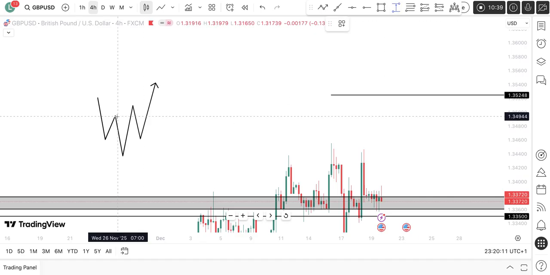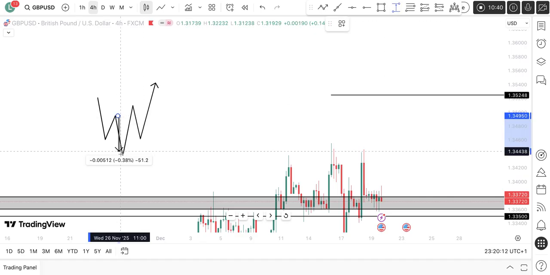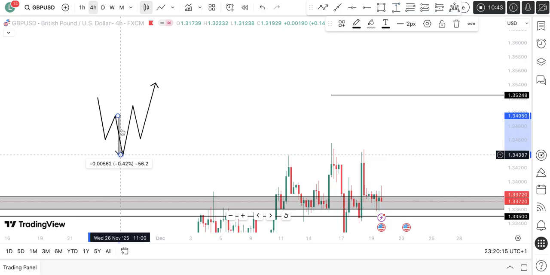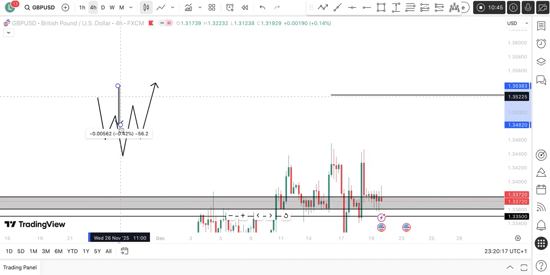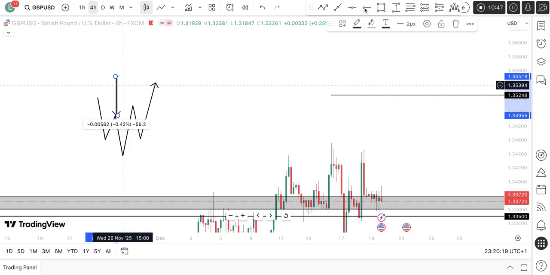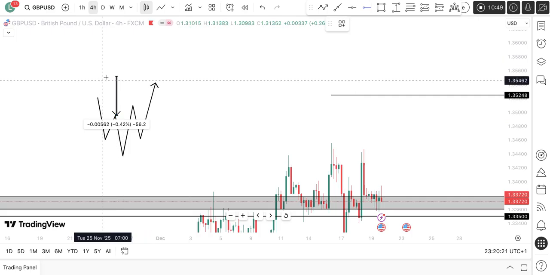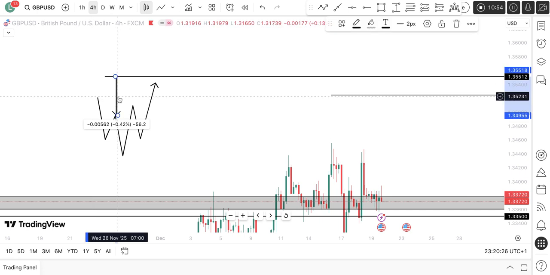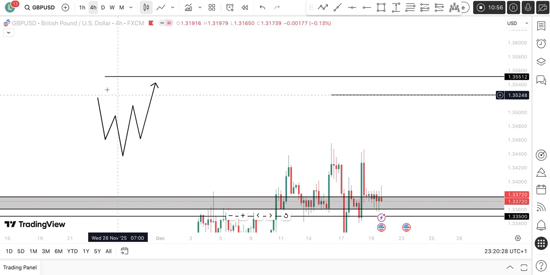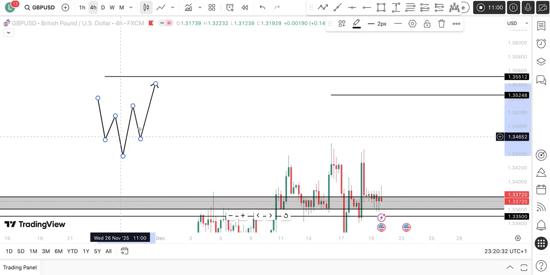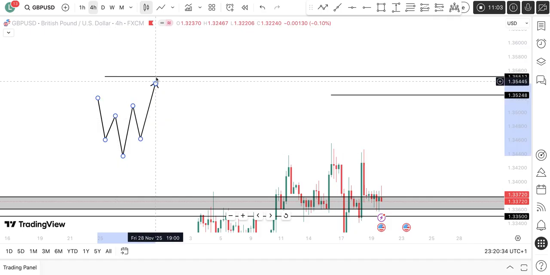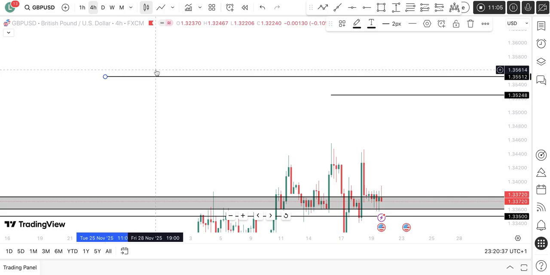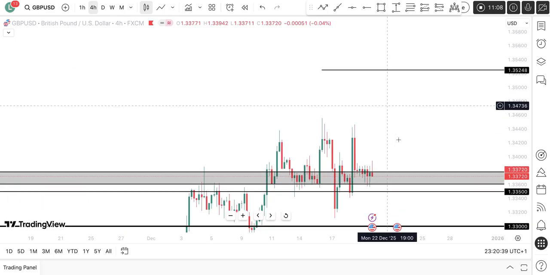You have to measure the left shoulder to the head. That's what I'm saying to you. Then you take this measurement and then put it above here. Put it at your left shoulder, and then this will be your first take profit. Now this is the trick. You see what I'm saying? You can backtest it or not, and this is the trick. So the equivalent push we had here will be equal to the equivalent push we have to the upside. Trust me, it works. These are the things mentors teach you, that are secret in the market, but it works.